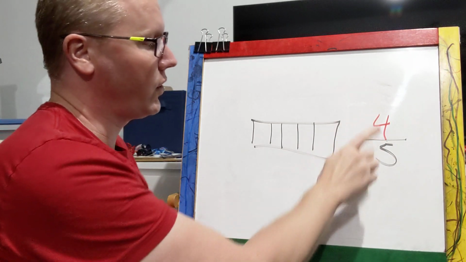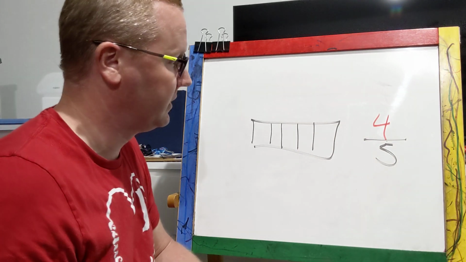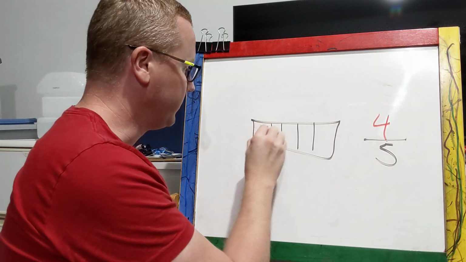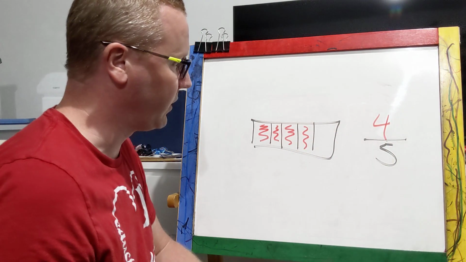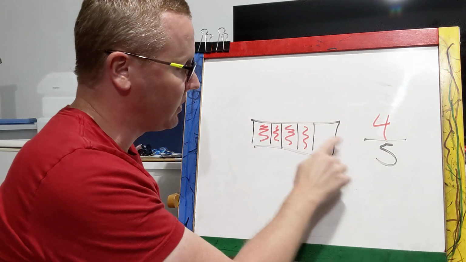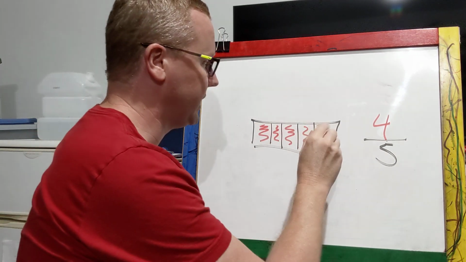4 fifths, or 4 out of the 5? How can you represent that fraction? Well, you would color in 1, 2, 3, 4 until you get 4. That is 4 fifths, or almost all the way of one whole. What about if I were to color this?